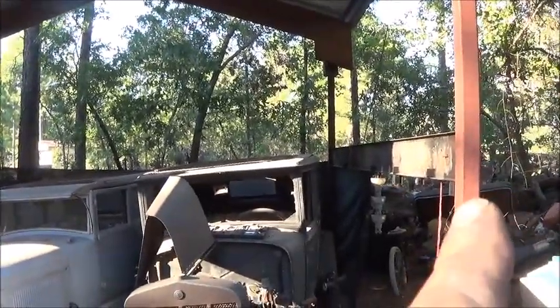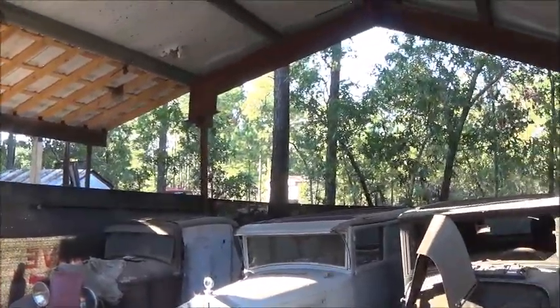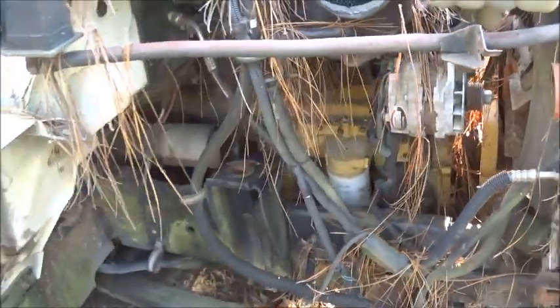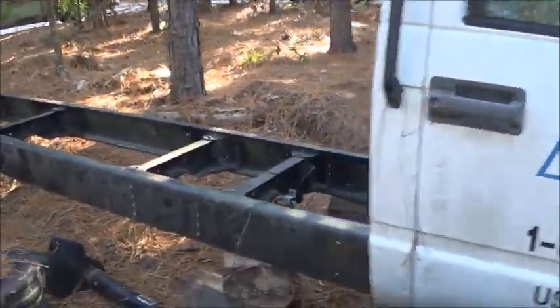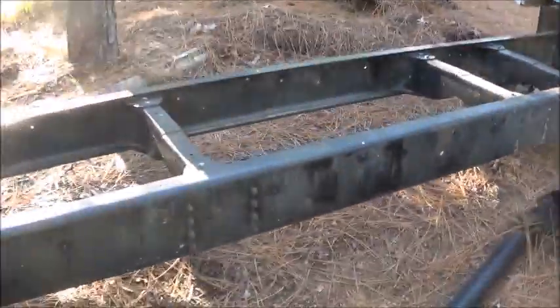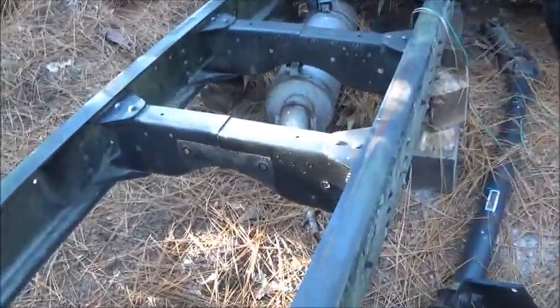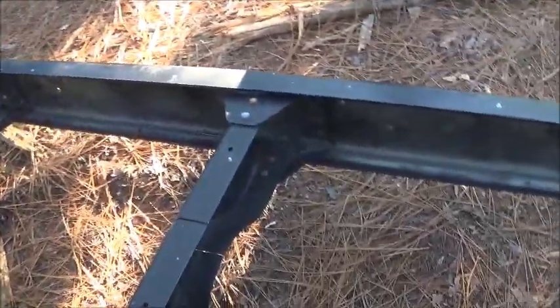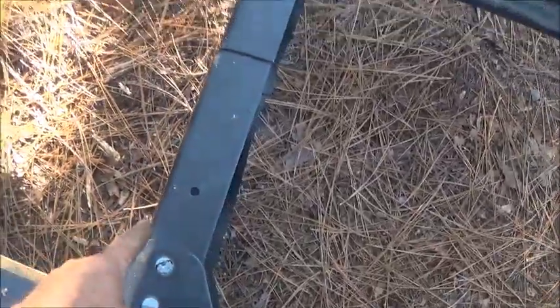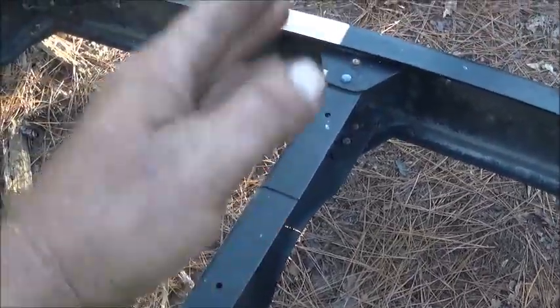We'll run pine boards on top — at least two inches thick — and we'll weld some stuff in too. This is 21 feet from outside of one pole to outside of the other. Here's the old parts truck — a 3116 Cat. The rod came through and poked its head out both sides, so this thing had blown up. I've had it for a long time. It has a really long, good, straight frame. The frame's cut on the truck and the cross members are cut in the center. We're going to extend these out 18 feet using mobile home frame, overlapping and bolting — probably welding too — so this will be our second floor.